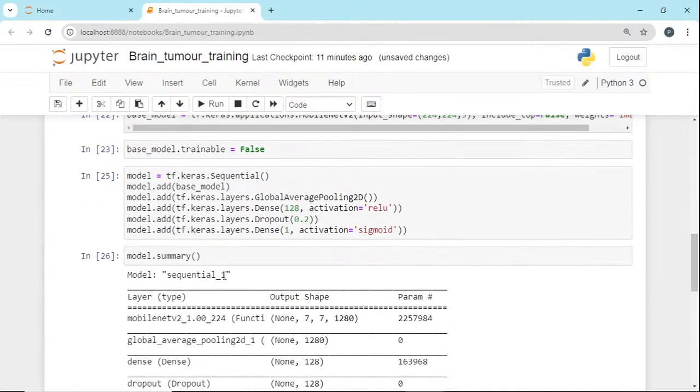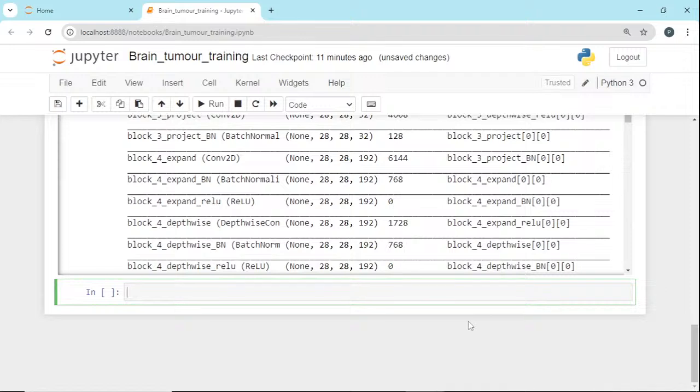We will be using this model, which is combined with the base model and our architecture. So going with the compilation part, as we know, we can call model.compile. When I compile, I have to go for an optimizer, which is going to be tf.keras.optimizers.Adam. This is the optimizer. Then the loss function is equal to tf.keras. I think we can also use this as well. Adam. Loss function is equal to binary cross entropy.